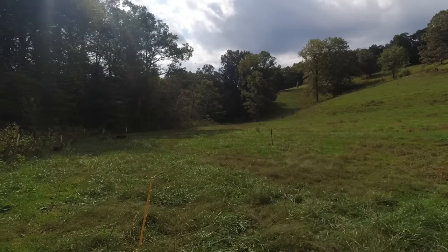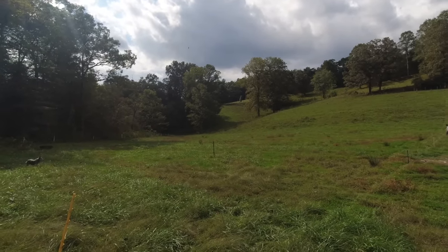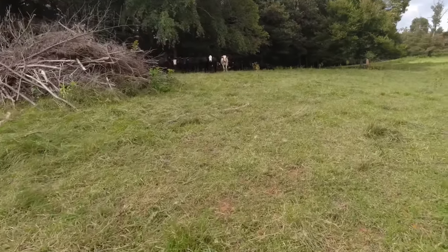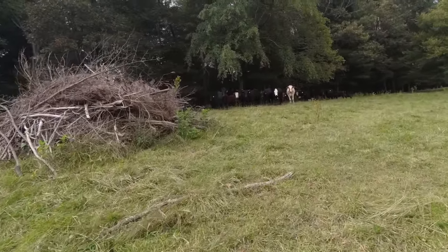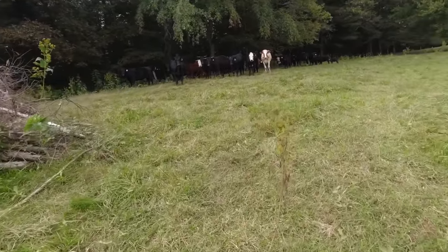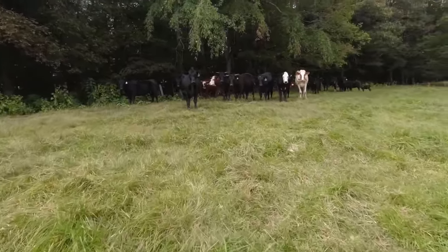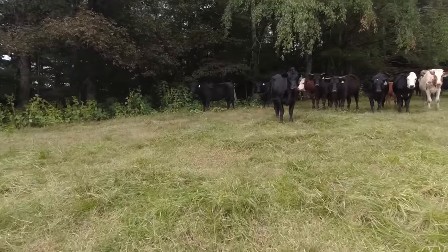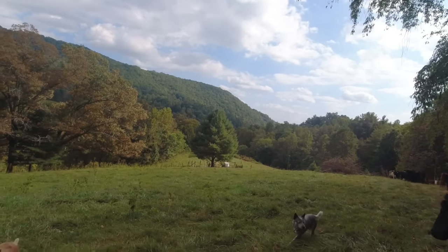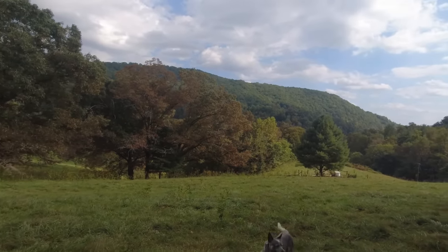So we'll go up, ride around, check our other wire, make sure everything's good to go, and then we'll call them down, see if we can get them to walk across the road. Hey, y'all, I don't want to have to walk to get you. I'm lazy today. Come on. Woo, cow. Come on. Let's go. Scoot, scoot.